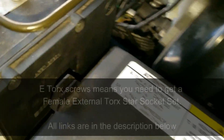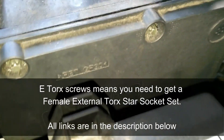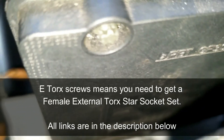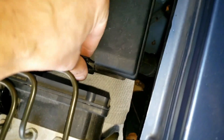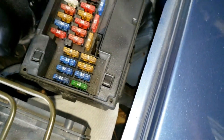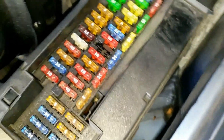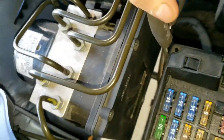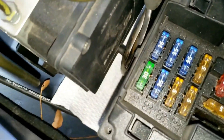There will be three or four E-Torx bolts that need to be removed. Now in many models this control module is in the front and is easy to get off. But in this car it's in the back and looks difficult to get these bolts out. But you'll see it's not as hard as it seems — you just got to be creative. So first, open up and take off the fuse panel cover. You need as much space as possible. Because there are external threaded bolts and the head protrudes, it's a little easier to put a socket on and get a good grip.